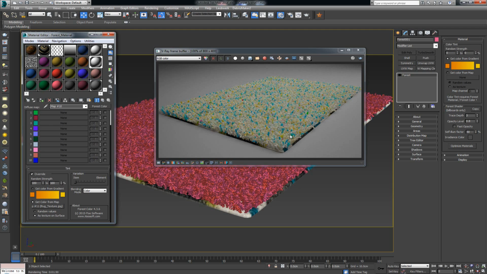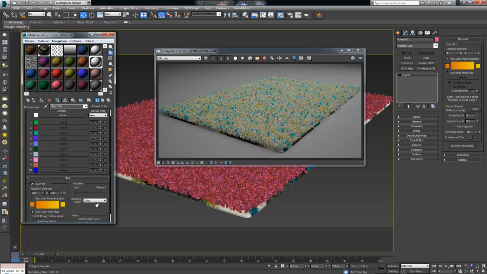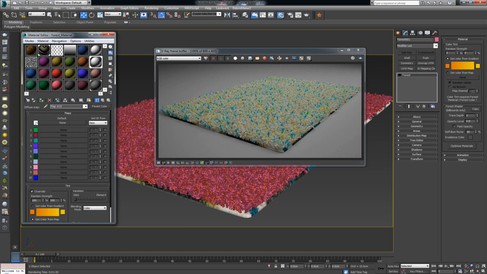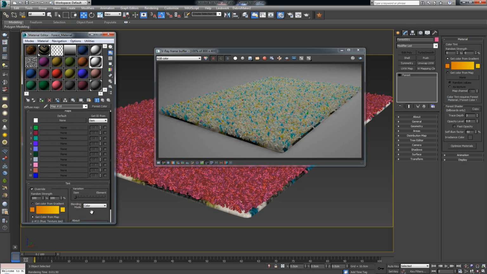Now, the last thing we want to set up here is our blending mode. For example, if we leave it as it is on color, it's going to take the base of the color or the texture, and it's going to blend it with our original white color. Since we don't want this, we're going to switch the blending mode from color to normal. And now, once we re-render, we should get our rug to be exactly the same texture as our original file is. So let's re-render and see what we get.